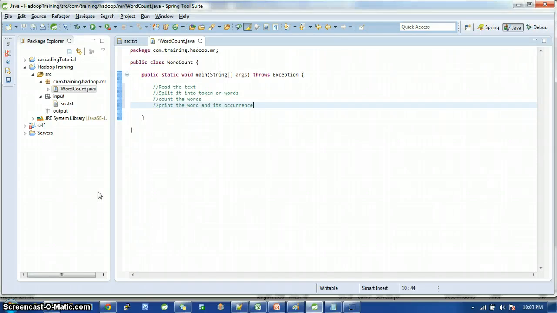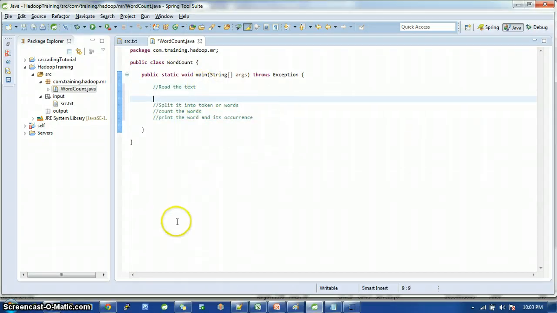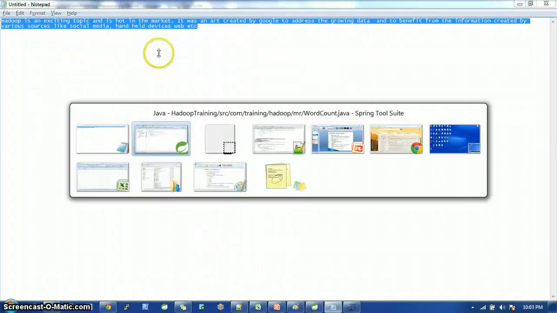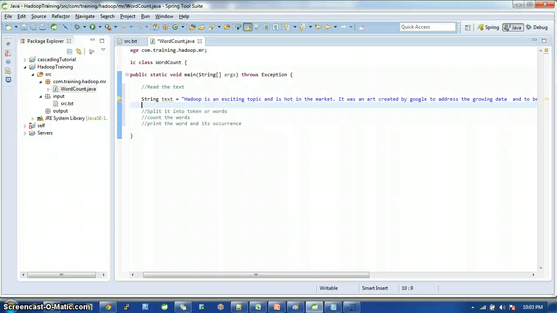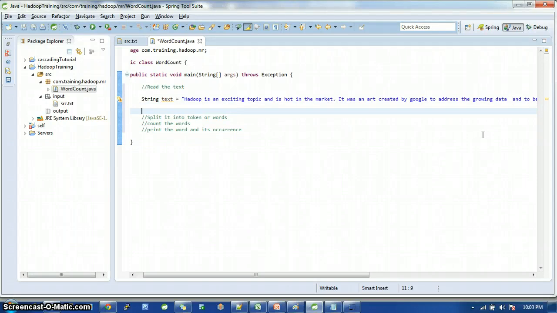These are the steps that need to be performed. So how do we read the text? Let's bring our source in as a string. I declare a string variable, and take the entire text that I showed you before and make that the content of that particular string.